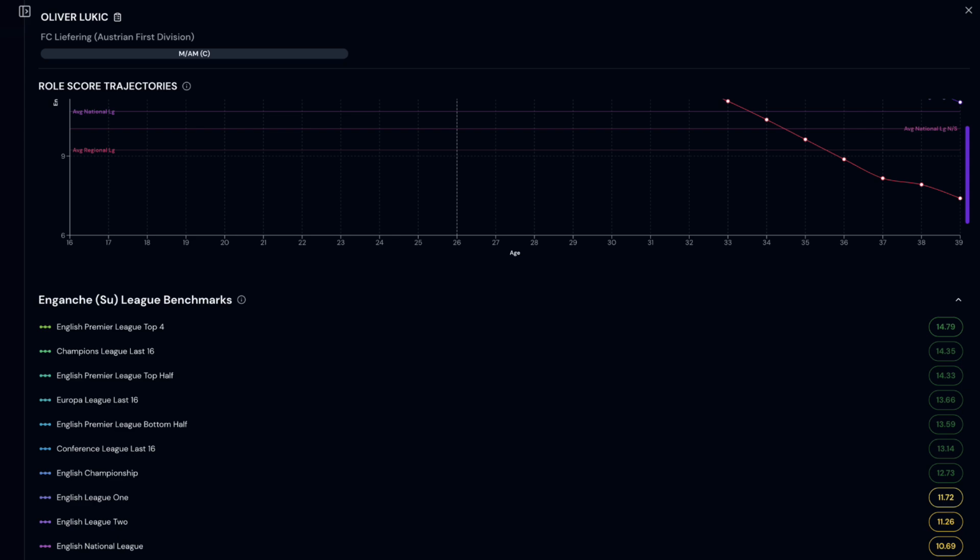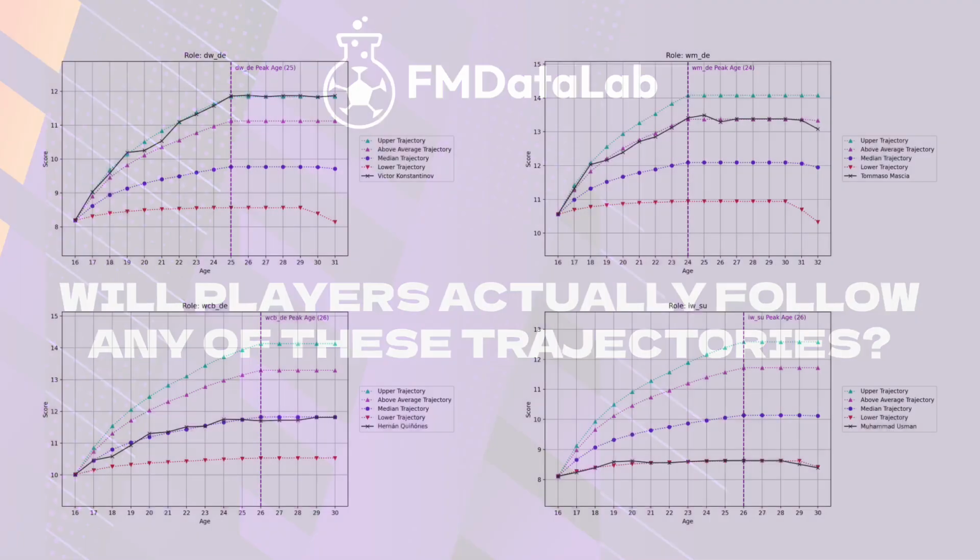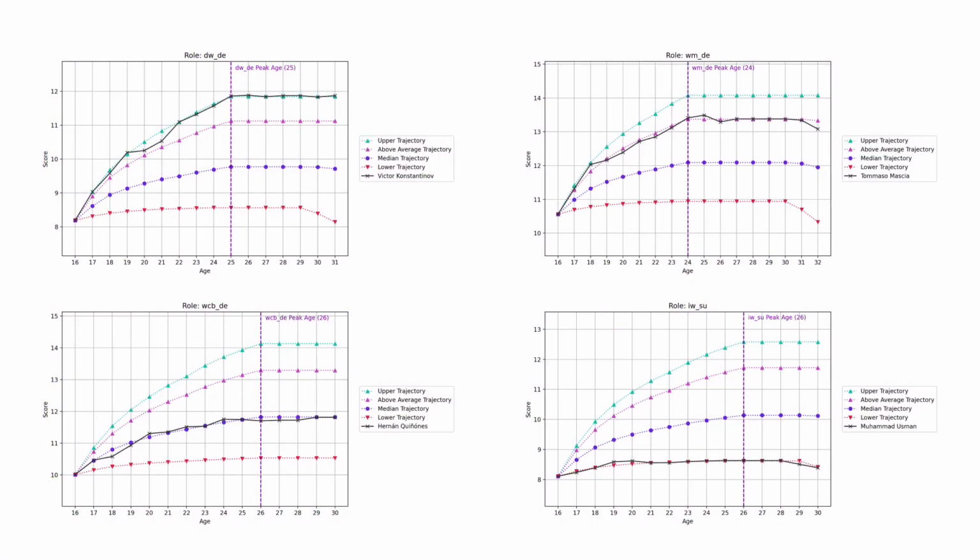The question you might raise at this point is, do players really follow these projected trajectories throughout their career? The answer is yes, but there's a but. Most players do end up close to either side of a trajectory line, and while most will follow closely to a single trajectory for most of their career, they may have the odd blip where they trend towards another trajectory over a few years during their career. On screen you can see a few examples of players that do follow each trajectory line the closest.